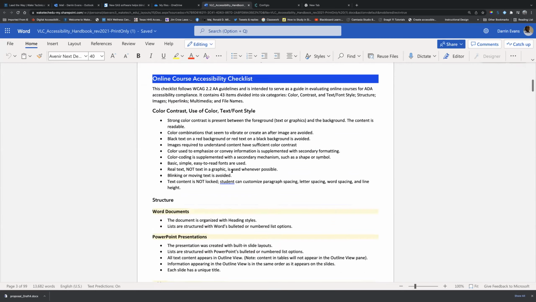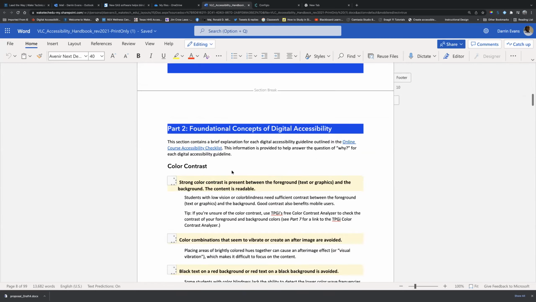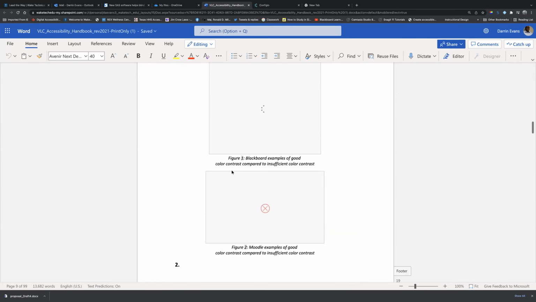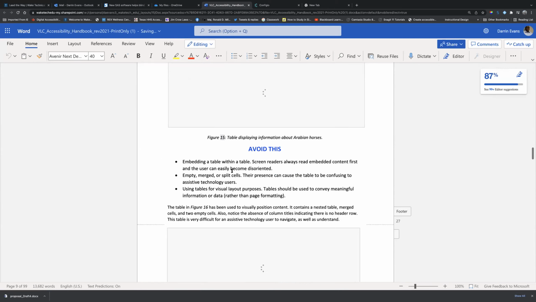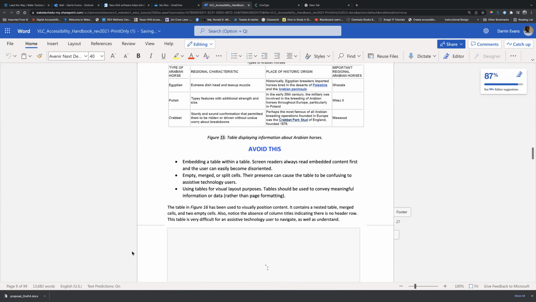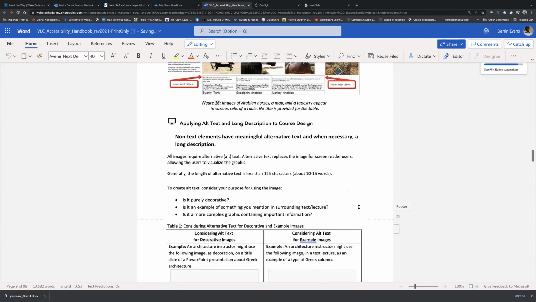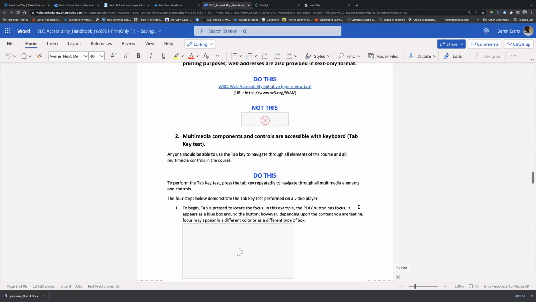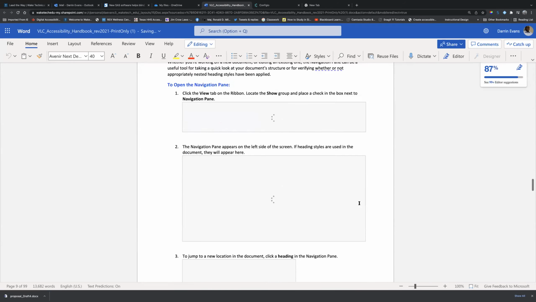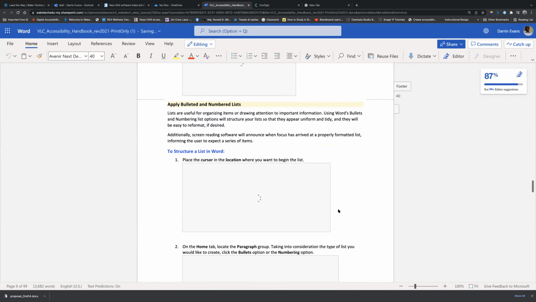So we have how to use this handbook, and I'll take you to the math section. What the holdup was this time was the math section, which was totally my fault. Something changed in accessible math, and I missed it. And then on the fourth revision, I was like, oh, okay, I've got to redo that.